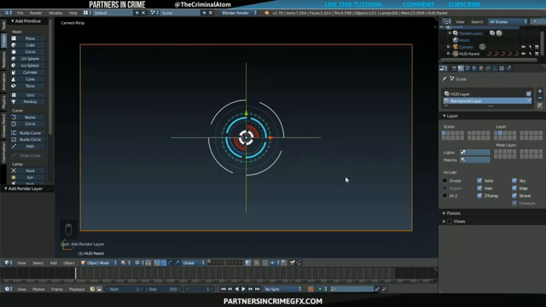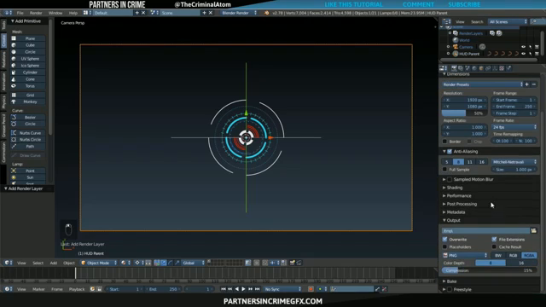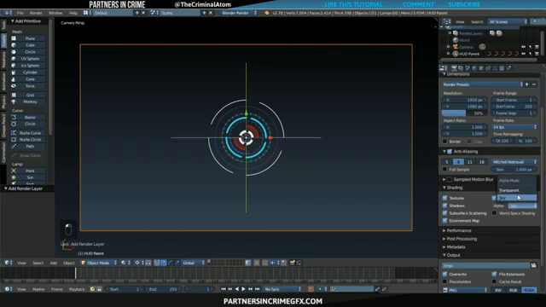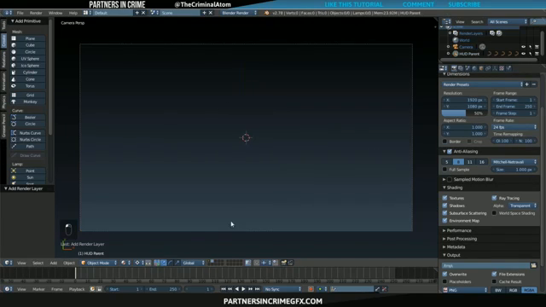Now we have our layers set up, so our HUD layer is going to stay on this layer, and our background layer is going to be on the next layer over. But before we create the background layer elements, we will change the shading from sky to transparent so that we get a transparent background with our render. And we'll click the second layer tab and get started on creating our background.